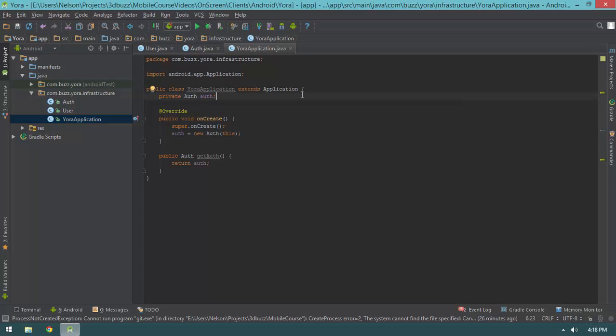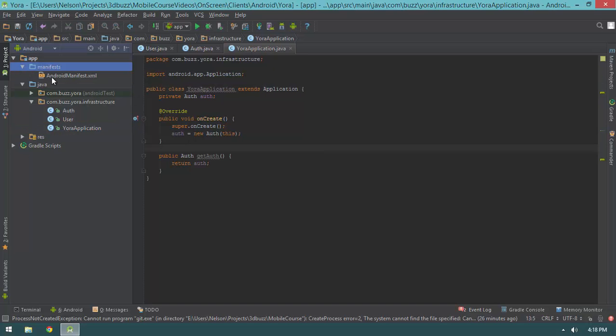Anyway, so that is our application. Not too exciting. Again, just a bag of stuff. But right now, Android doesn't know about it. Android doesn't know to instantiate your application instead of a normal application. So we need to tell it about that. And we do it in the file that we tell Android about most things, and that is going to be our manifest.